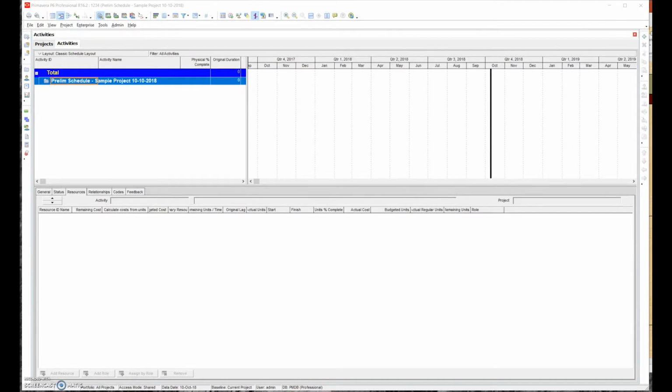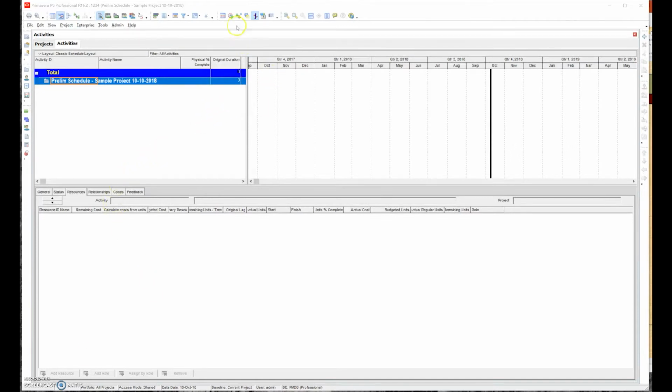So a calendar day versus a duration day, or a calendar week versus a duration week: a calendar week is 24 hours a day, or 12 hours a day, or 8 hours a day for 7 days. A duration week is 40 hours a week, 8 hours a day for 5 days. When we deal with weather or different items like that, we have specs that can tell us that information. So let's go ahead and create a calendar.